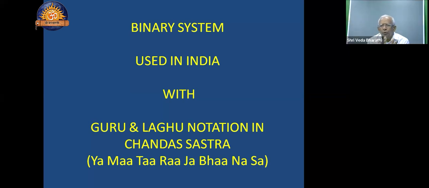And he called them Laghu and Guru. With that concept, the entire Chandas Shastra, whether you call it Anushtup Chandas, Jagati Chandas, Pankti Chandas, or Bharathi Chandas, whatever Chandas you see, ultimately belongs to either Guru or Laghu notation only. Guru is represented as 1 and Laghu is represented as 0. There started the binary number system, sir.